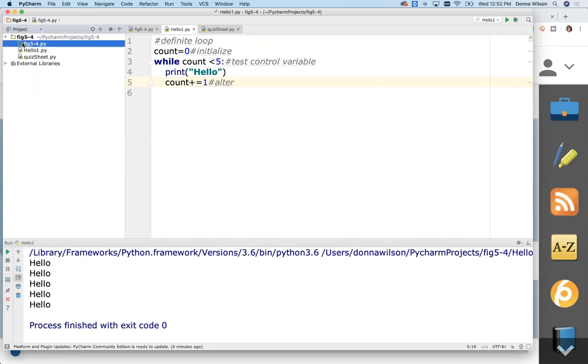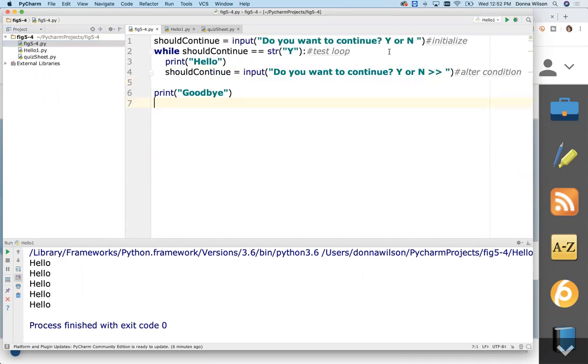Here's the one that if you can get it to work, then that's what you can upload in there. This is a variable called should continue. So I'm going to ask the user, do you want to continue? Yes or no. While should continue is the same as the string y, then print hello.